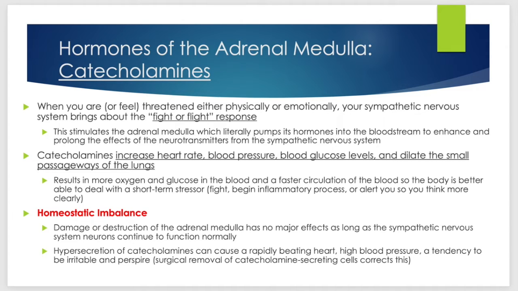So if part or all of the adrenal medulla is damaged or destroyed for some reason, there's really no major long-term effects as long as the person's sympathetic nervous system is functioning normally. But if there's hypersecretion of catecholamines, and this means long-term, not just during periods of stress, a person would have a rapidly beating heart, their blood pressure would be high all the time, they might be irritable, they would perspire. So in order to correct that, they would actually need surgery to remove those cells that are part of the adrenal medulla that would release those catecholamines.